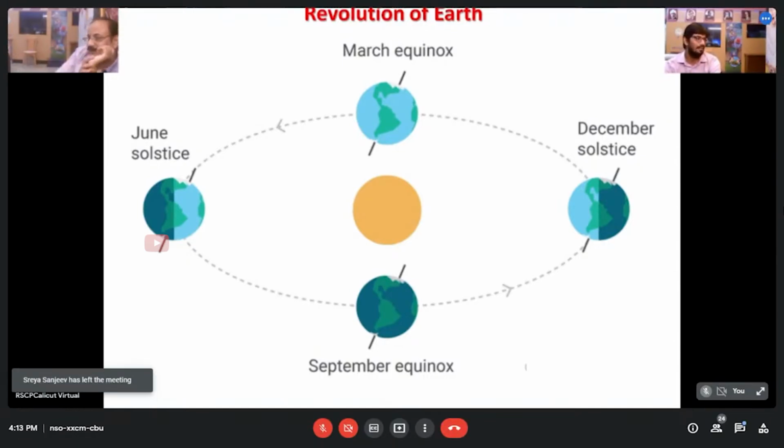But then there are other positions in between the solstices, June and December, two other positions 3 months apart. From the June solstice, if you go now to September, on 23rd September the rays of the sun fall vertically, it appears, along the equator. When the rays are falling vertically along the equator, we get what we call local noon. Local noon is the time where, as per the local time, the sun is at its highest position. Though the sun appears at the highest position, the sun does not rise in exact east on all the days that we have been discussing up till now, and we will show you again. So on that day it rises exact east and sets in exact west.